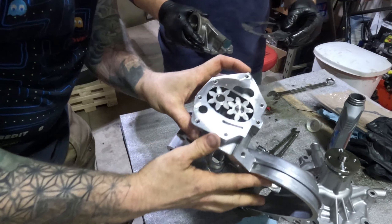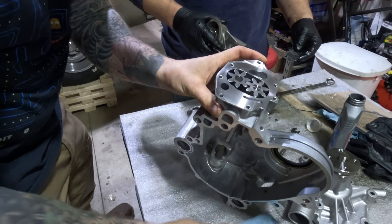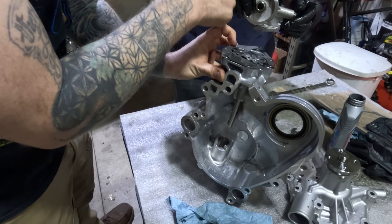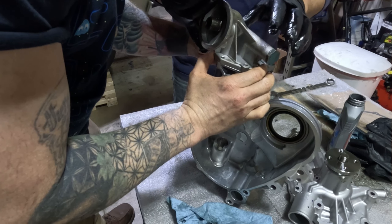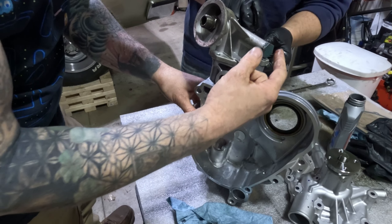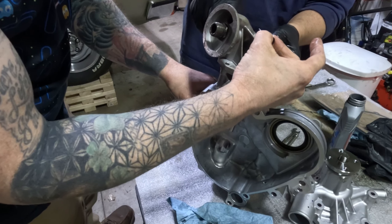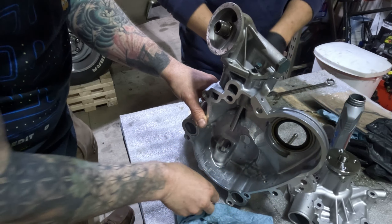Steve's got the new oil pump gears in here, and we have a light coating of straight ZDDP additive just to make sure these gears don't wear against the aluminum cover. The gasket drops on here, and we're not putting any gasket sealer on here because the clearance between these gears and the oil filter adapter is very important to maintain oil pressure. Here's the new adapter — make sure the holes are lined up in the gasket. We had to reuse the old hardware because the new adapter didn't come with any. Under this big hex nut is the pressure regulator — it's got a plunger that slips down into the back of that passage, and oil pressure built by the pump will slowly push this against the spring to regulate output pressure.